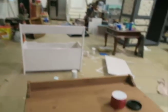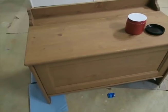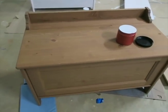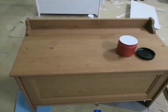And so I'm not using it just as a primer. I'm using it to ensure, and it's clear. This piece here has it on it. I'll insert some pictures. It goes on white and then it dries clear. But at least now I know I have a surface that my paint is gonna adhere to. So now I'm gonna make sure that I'm using it on all my projects just as a safety precaution, so I'm not having to start over and stop and start over.